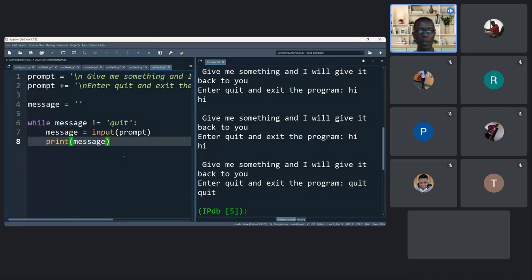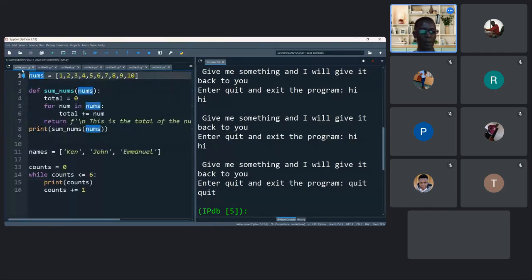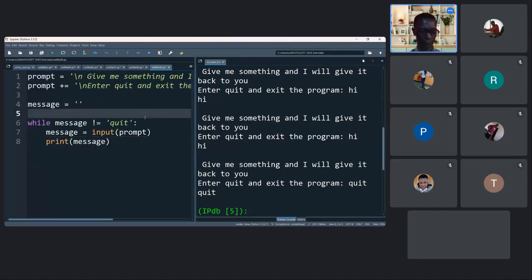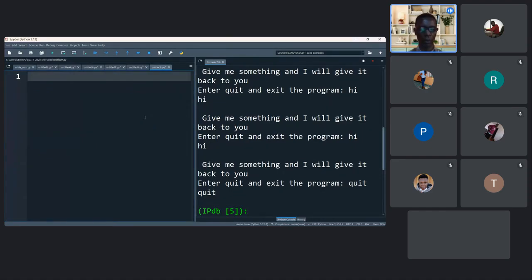And we also played, let me see, we did this as well. We were trying to loop, we had several names, a list that contains names.